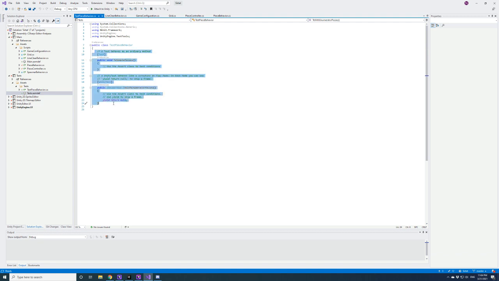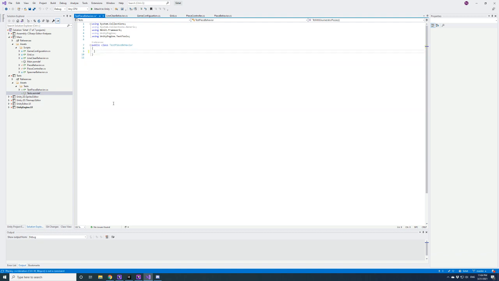Now we can do test, public void rotate piece around point.